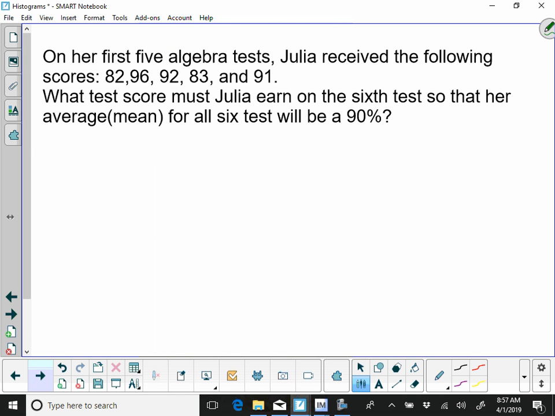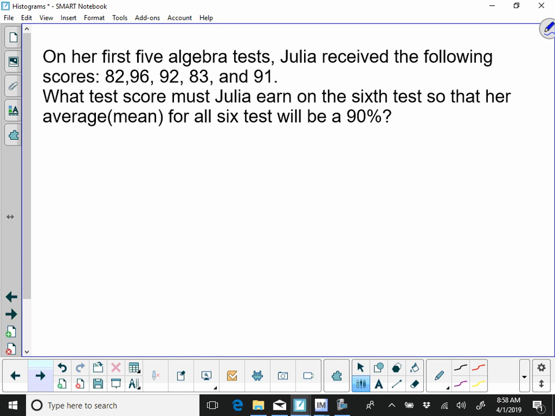Now, this right here is one of my favorite problems in math, because every year towards the end of the semester, kids always say to me, Miss Johnson, what do I need to make on my EOC in order to pass your class? Or what do I need to make on my EOC to keep a B or an A? And I'm like, well, you figure it out. But you do, because you know the percentages.